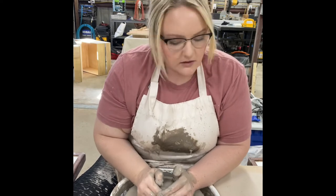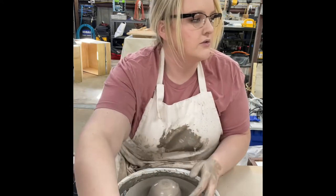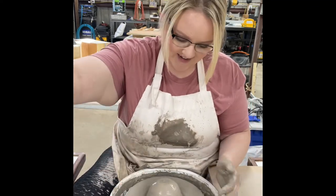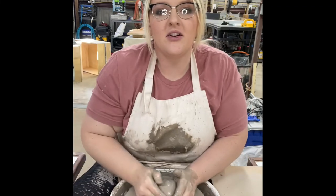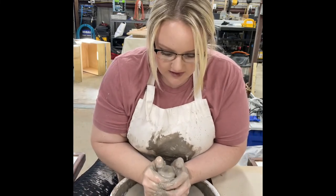Kiln is still at 327 degrees. Waiting, so wobbly. Waiting on it to cool off so I can get my items from the bisque fire out.